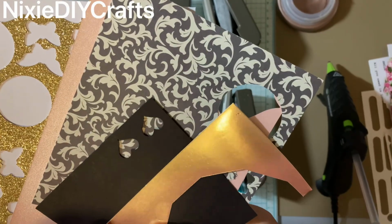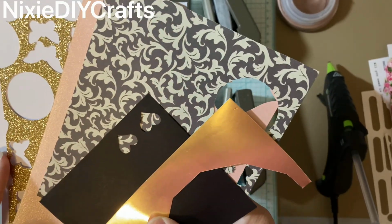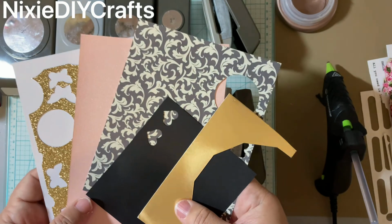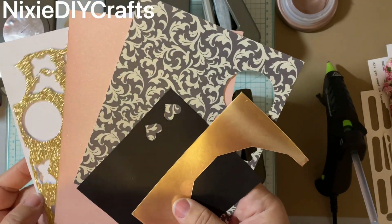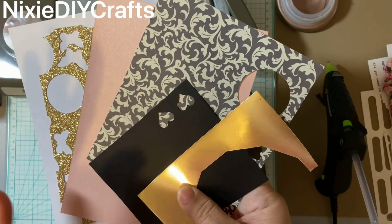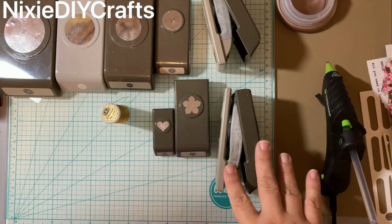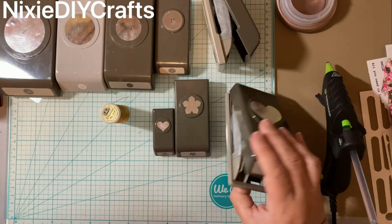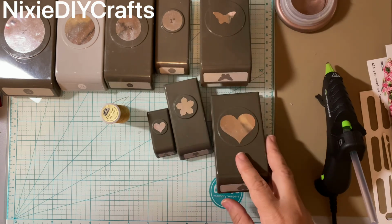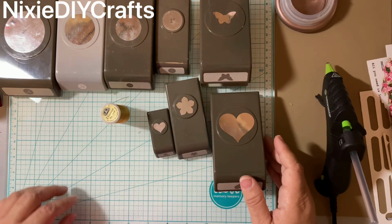The supplies that you're going to need to make these embellishments are just a variety of different pieces of paper. These are just scrap pieces that I had left over from previous projects. So whatever paper you have at home that coordinates together, go ahead and pull those out. Now we're also going to use a variety of punches. It's not absolutely necessary for you to have all of these punches. I've been a paper crafter for many years, so I do have a big collection of paper punches.